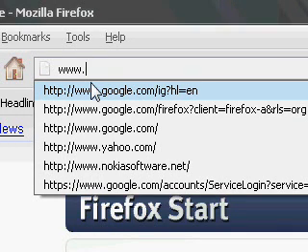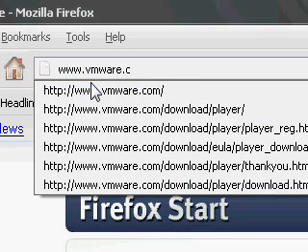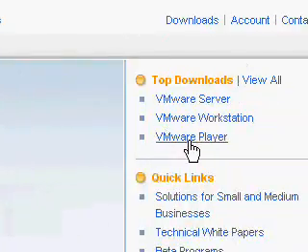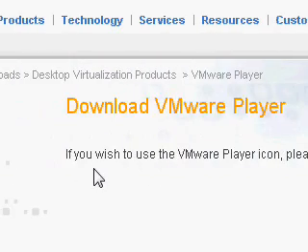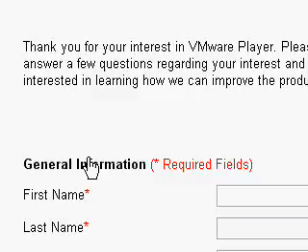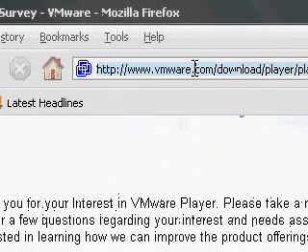The first step in getting Haiku on your system is to go to vmware.com and download the freeware player, the VMware Player. You're going to single click on that and then download VMware Player. Click on the button, fill out the form, download it, and install it.